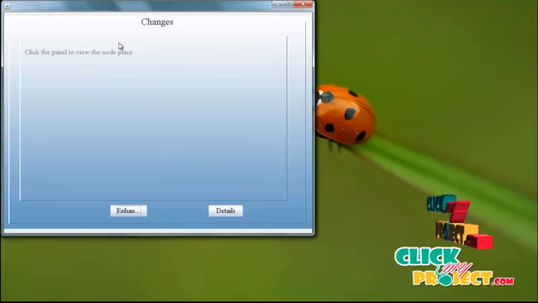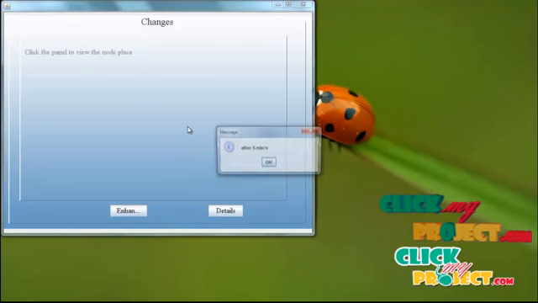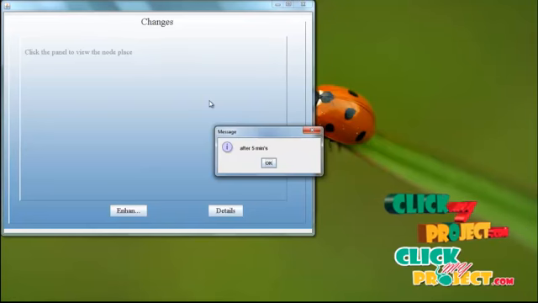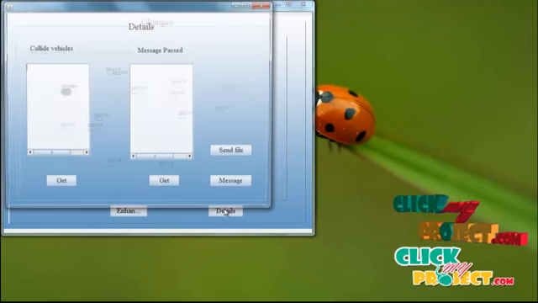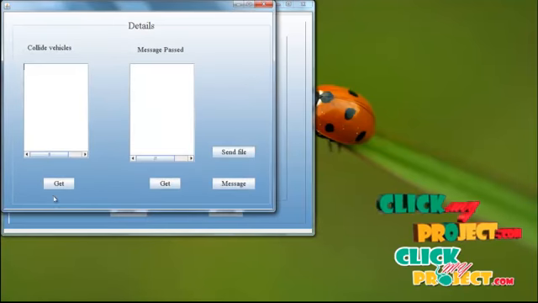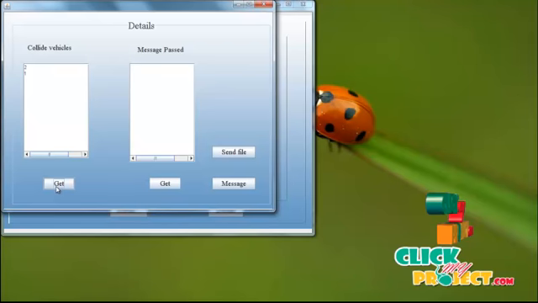Here click within this panel to see the present vehicles. Here we got a message after formulating the current locations of each vehicle. Then click details. We have to see which vehicles are collided. Then click get to see which vehicles are getting messages from the authority servers.